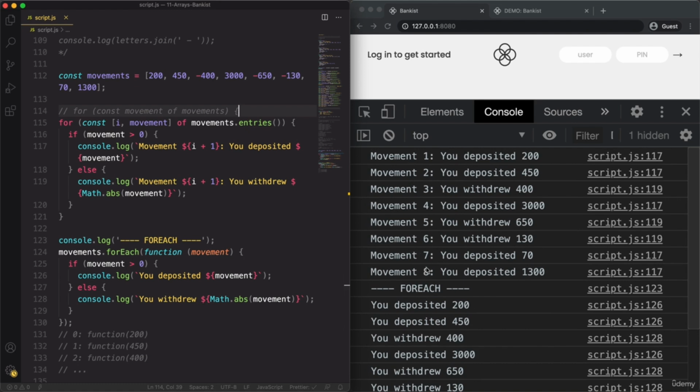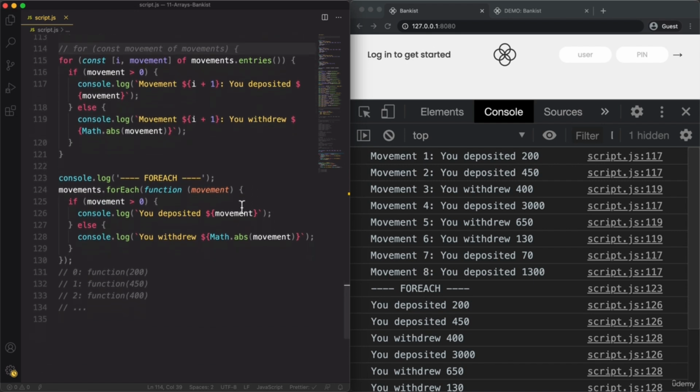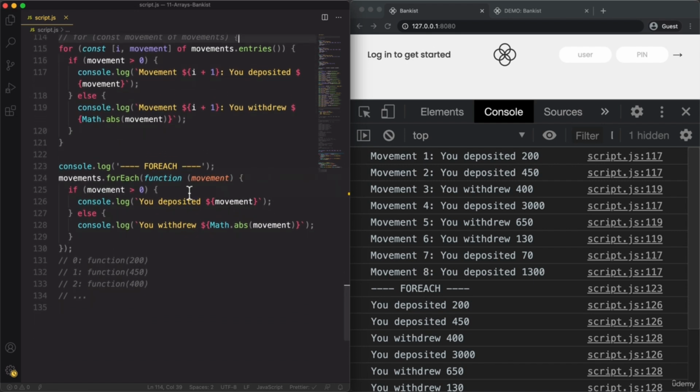And so let's now do the same in the forEach method here. And here, fortunately, it's a lot easier to get access to the current index. So to understand how it works, we need to remember once more that it is the forEach method which calls this callback function in each iteration. And as it calls this function, it also passes in the current element of the array. But actually, that's not all it passes in. In fact, forEach passes in the current element, the index, and the entire array that we are looping.